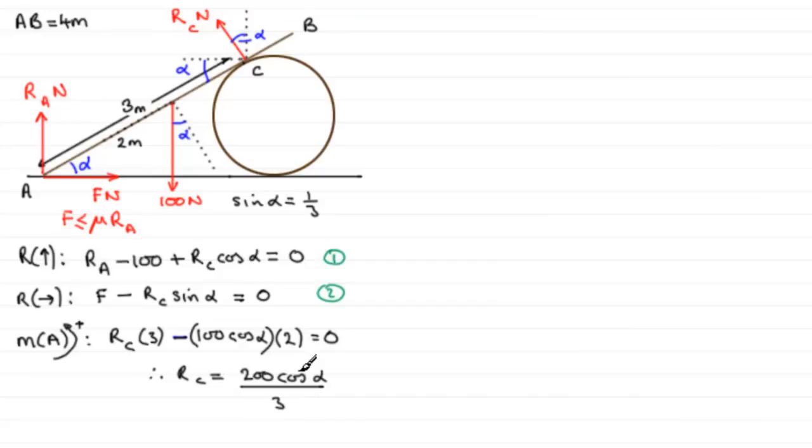Now, we could either work out cos alpha by getting the angle, doing the inverse sine of a third, and then doing the cosine of it and substituting it into here, or we could keep it in exact form. When you get something like this, sine alpha equals a third, a ratio, that prompts me to draw a right angle triangle. I'll draw that triangle in here just to save a bit of space. I know it's a bit cramped, but there's a lot to put in this question.